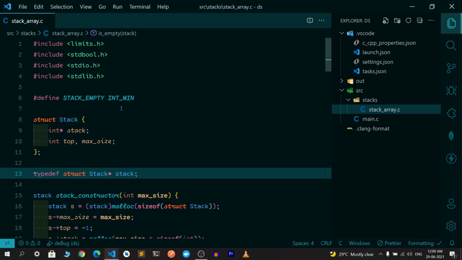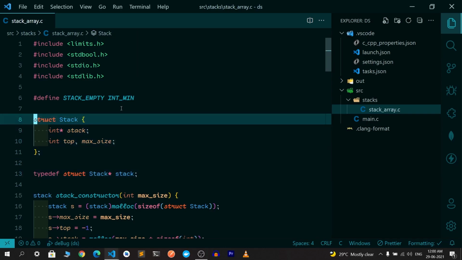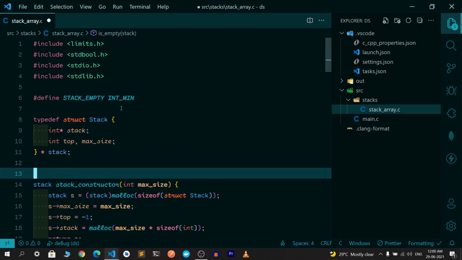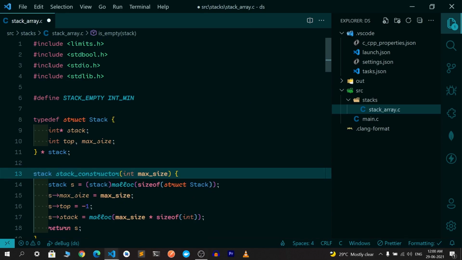The first thing is that we are having a typedef in the next line, but we actually don't need to do that. We can create a typedef over here and name it as a pointer-based typedef and have that stack over there. So what this is doing is we are creating a typedef of something called the structure of stack. And the definition of the stack comes over here. And we're creating a typedef to not the structure of the stack, but the structure stack's pointer. And hence we're having this pointer over here. And stack is the name of the typedef.